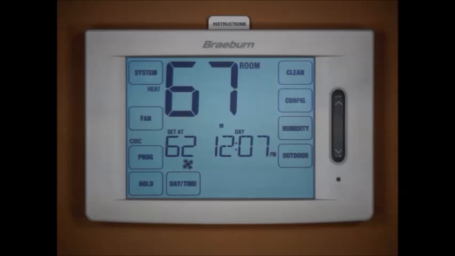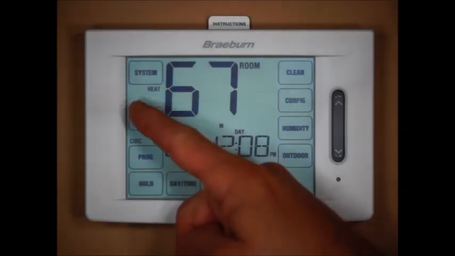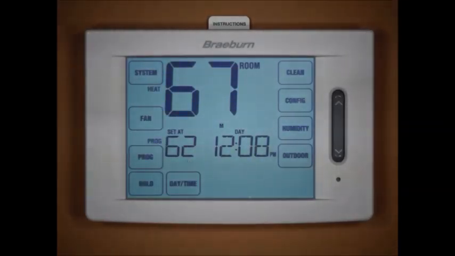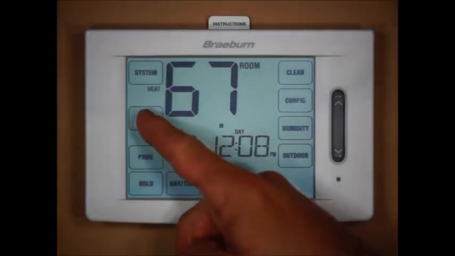Pressing fan again brings us to fan circulate, and in fan circulate mode the fan will run every hour up to about 35%, or a little over 20 minutes per hour. The fan will circulate and move the air through the room or through the dwelling and provide some air circulation. Now fan program is if in your 7-day or 5-2 day program schedule you have set the fan to be on at certain times throughout your schedule. Fan program is how you turn that on, and you can learn more about that in setting up your 7-day or 5-2 day program schedule. Put the fan back to auto.